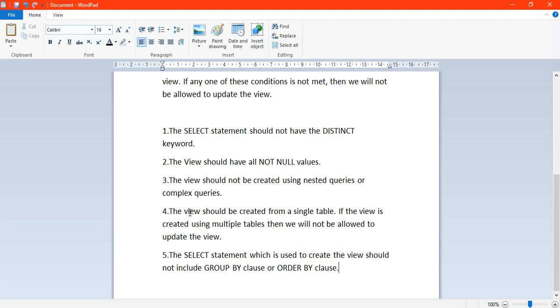That was about views or virtual tables. This is not a too important topic, but in many placement exams or interviews they give you some temporary query to store somewhere, so you have to use a view.